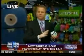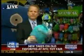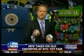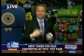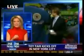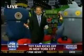People think this is cool, but really what you're going to find more of are the Ugly Dolls. They run around $20 a piece. We're finding that below $50, with the folks we've talked to so far, seems to be the sweet spot. Is that the Ugly Doll behind you? These are the full-size, big ugly one-eyed dolls. Monster? Say hi, guys. But if you have kids, you probably know these guys.